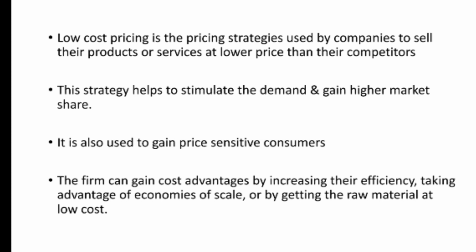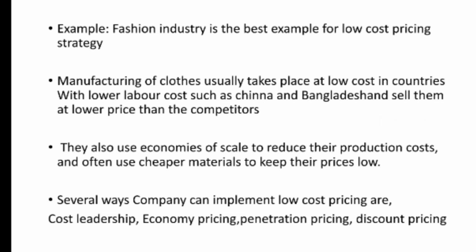The firm can gain cost advantage by increasing their efficiency, taking advantage of economies of scale, or by getting the raw materials at lower cost. An example is the fashion industry. The manufacturing of clothes usually takes place at low cost in countries with lower labor costs such as China and Bangladesh, and they then sell them at a lower price than their competitors.